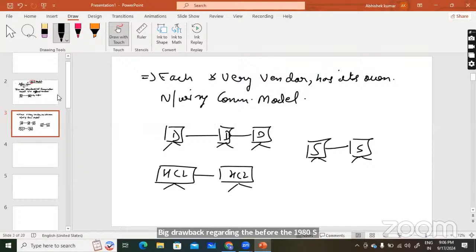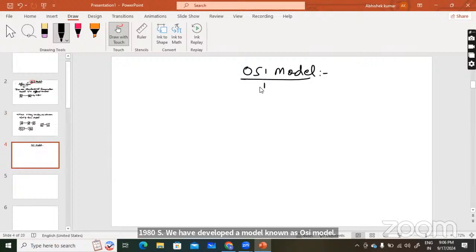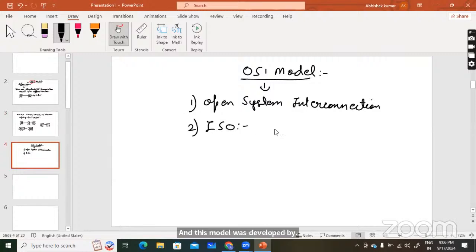After the 1980s, we developed a model known as the OSI model, which stands for Open System Interconnection. This model was developed by ISO, the International Standard Organization.